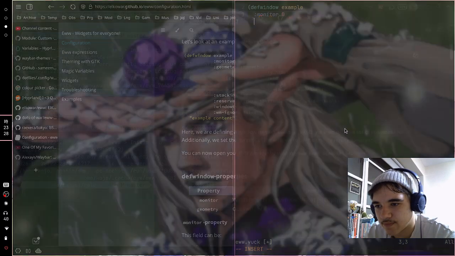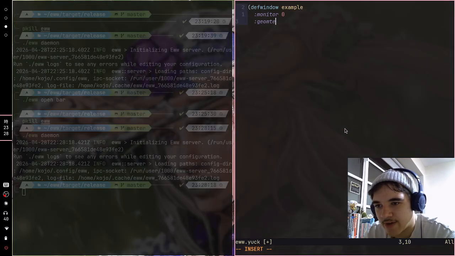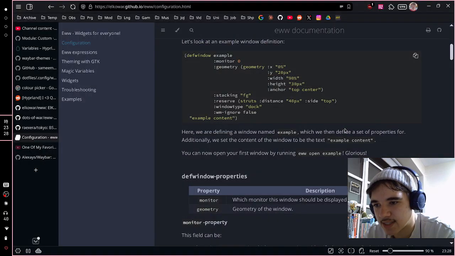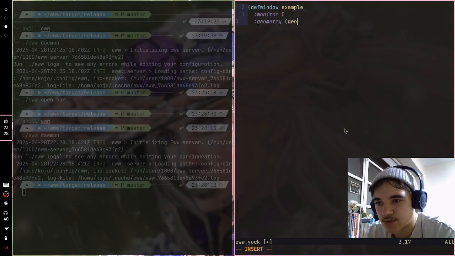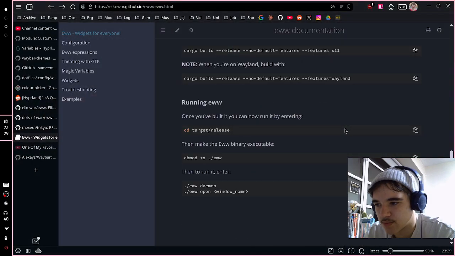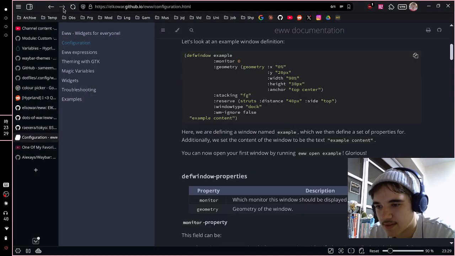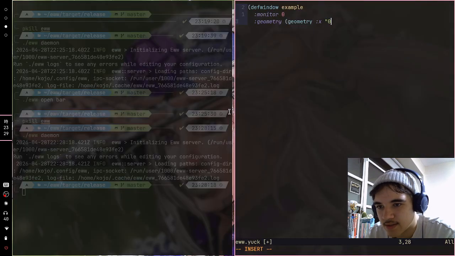0, geometry is defined in a geometry object or class, whatever you want to call these things. So just geometry, x, whoops, damn it. Okay, x 0. Yeah, having a dual monitor would actually be really useful.